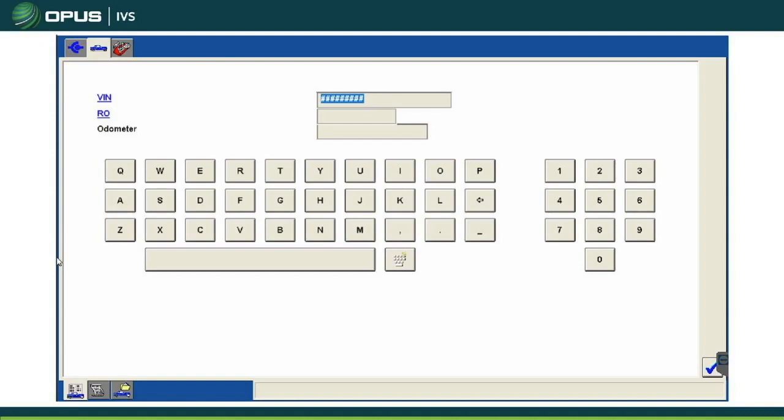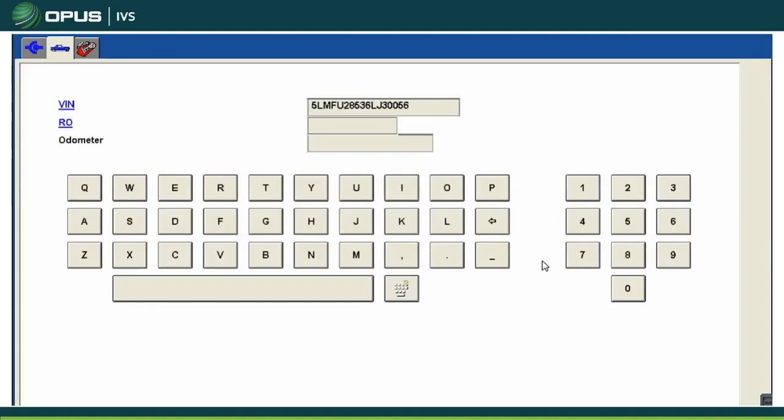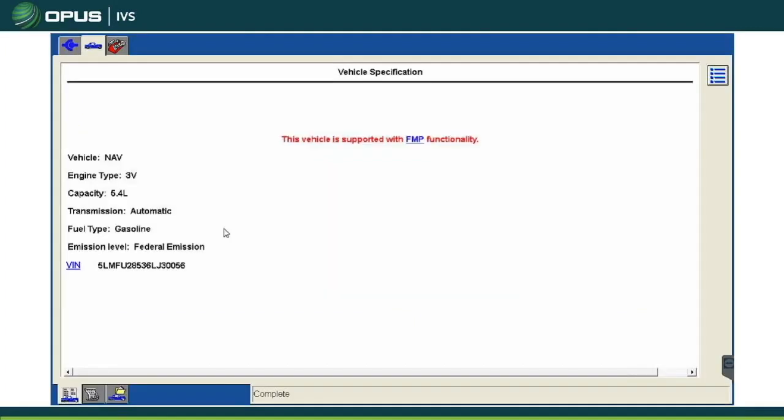So at this point, we still have the key off. We could put the VIN number in here or not. There is another spot forward of here where it's actually going to tag it to write it into the module. And on a screen, if you ever need to take notes, if you're doing multiple sessions with your vehicles, that RO line is kind of like, you can write first, second, third, if you're making several sessions for a vehicle, if you're having issues with something. So we punch in our VIN number and then we move forward.